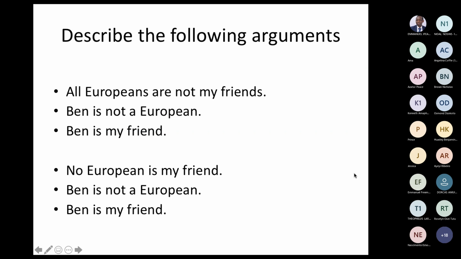I have said before that when the first premise is a negation or a denial, and the second premise is also a denial, two negatives will be a positive. Two denials or negations will be an affirmation. So that means it's an argument that affirms, not one that denies, because both premises are denials. The question is, is it affirming the antecedent or the consequent? It's affirming the antecedent, because European is the antecedent. And affirming the antecedent is modus ponens. So this argument is a modus ponens.